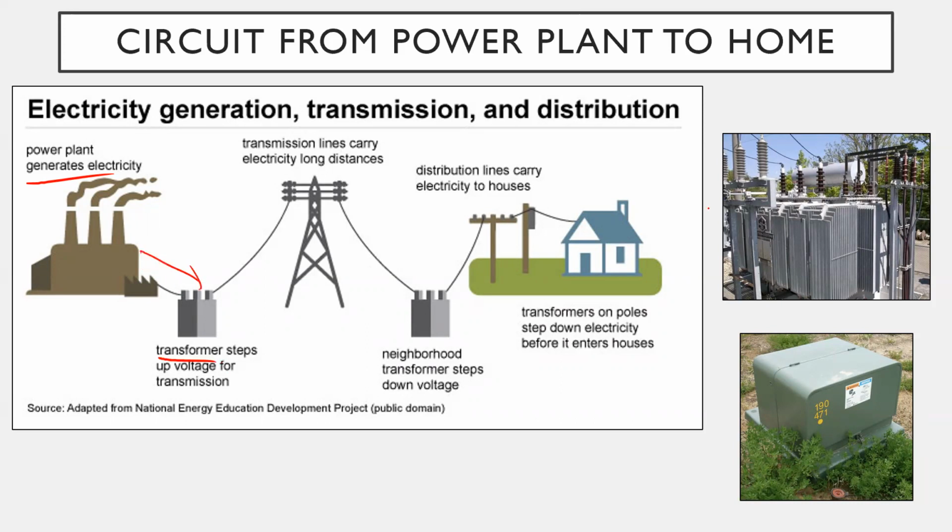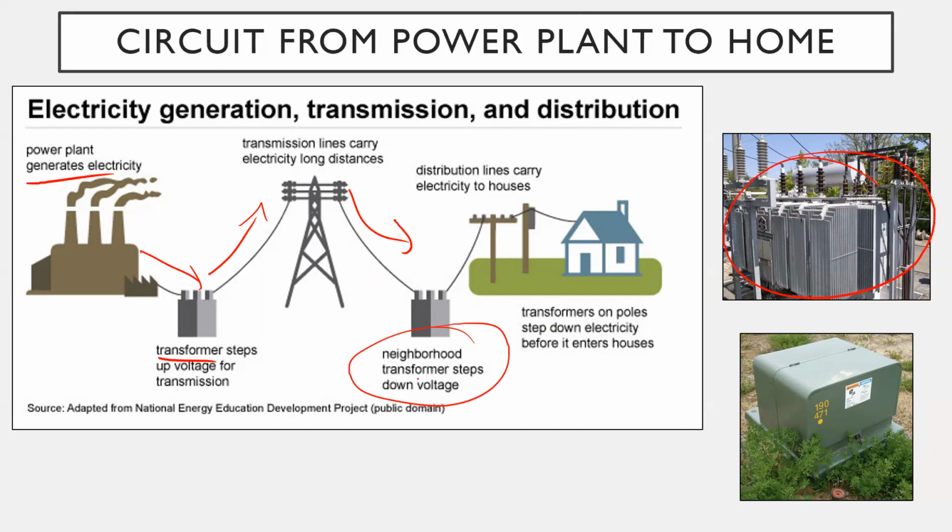It goes to something called a transformer. This is what they look like up in the top right-hand corner. What that does is it transforms it into a higher voltage so that it can be transmitted better, right? So it gives it way more push, like a huge surge of push, and then that sends it through the transmission lines. Of course, those are the big electric lines that you see all over the place, especially along highways. Then those make their way into neighborhoods where there's usually a neighborhood transformer which steps that voltage down, right? So it reduces the voltage and makes it usable for your home. Generally speaking, that's the 120 volts that you would get from your electrical outlet in your house.